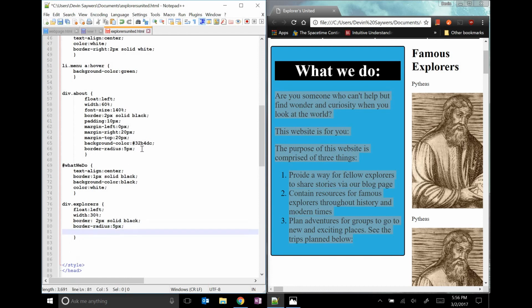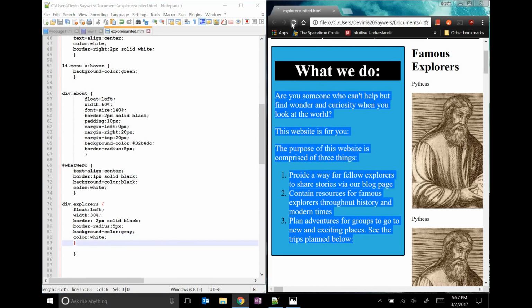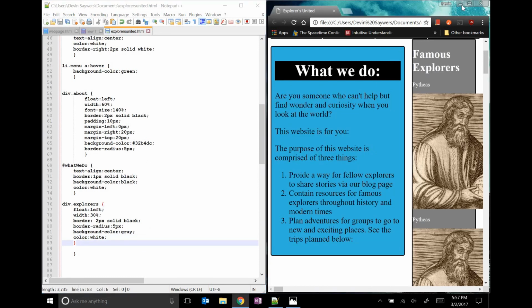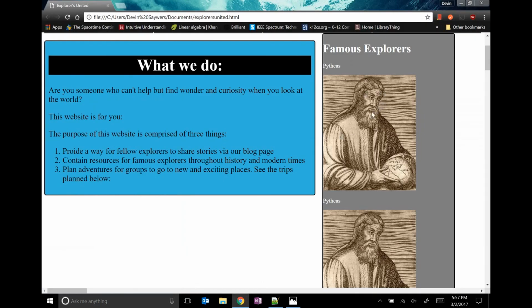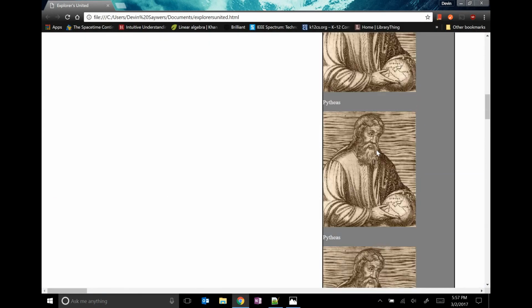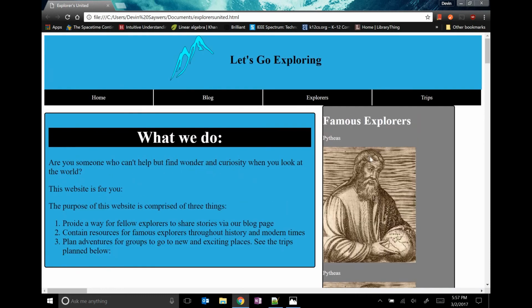In this case, you might want to copy a lot of the code from the padding, borders, and background colors if you want to keep a theme here. I'm going to be bold though, and change my background-color to, I don't know, gray, and set the text color to white. Now let's see how that looks. Obviously when it's minimized like this, it looks awful, but if I make it bigger, it looks marginally better.